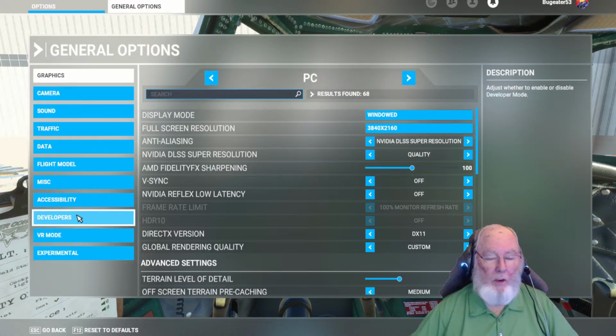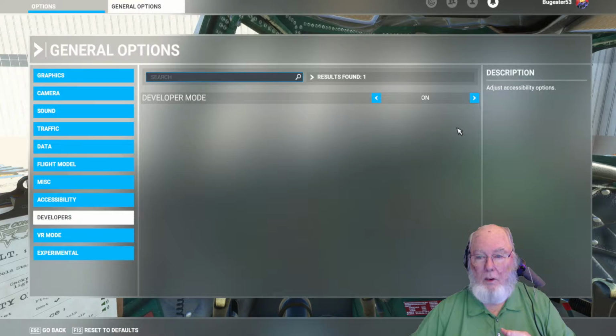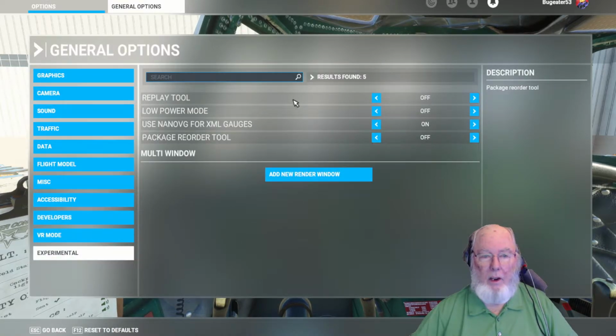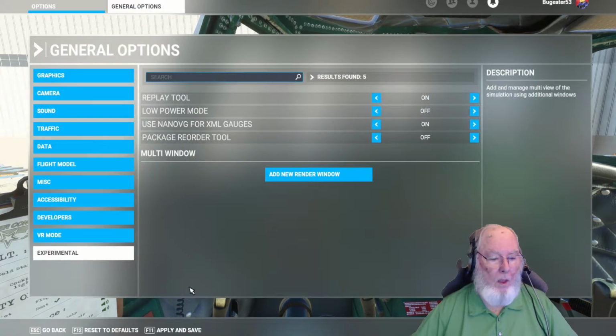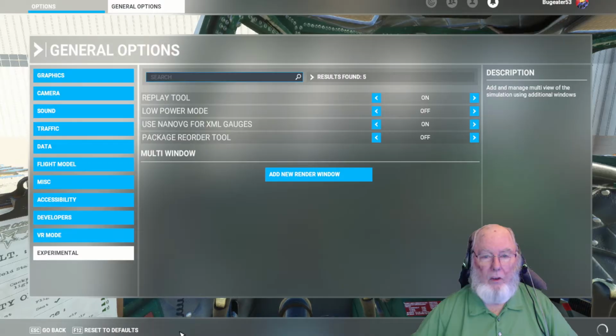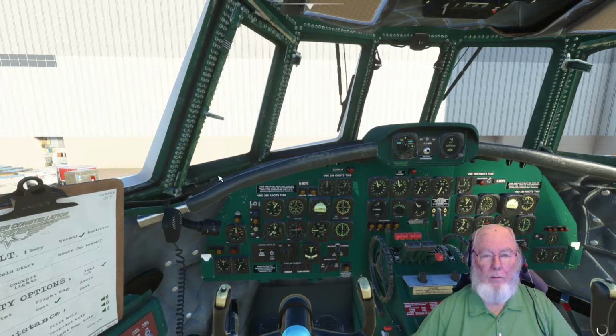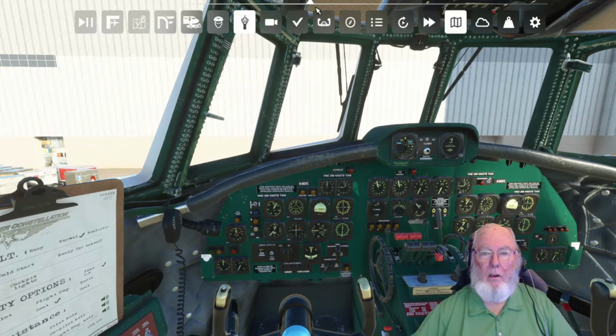Now you've got to make sure your developers mode is in the on position. Then we go to Experimental, and you can see the replay tool, and we just click, turn it on, then we can apply and save, and then go back and resume our flight.